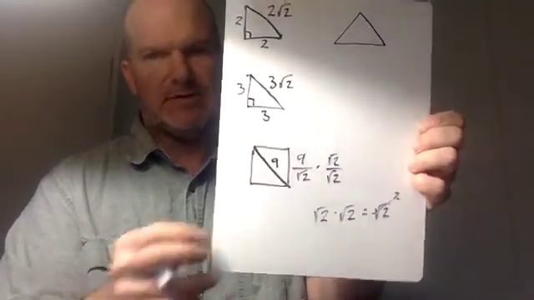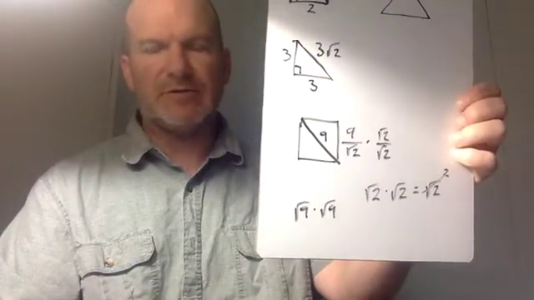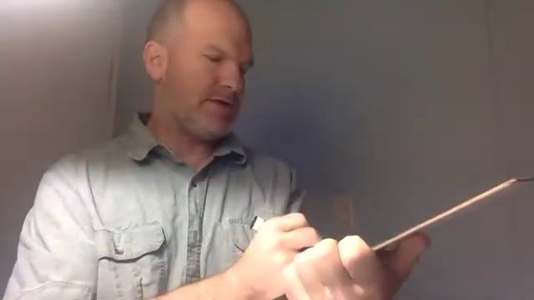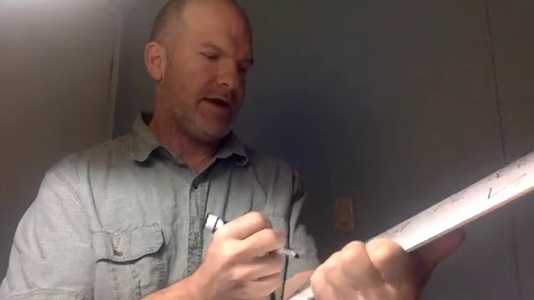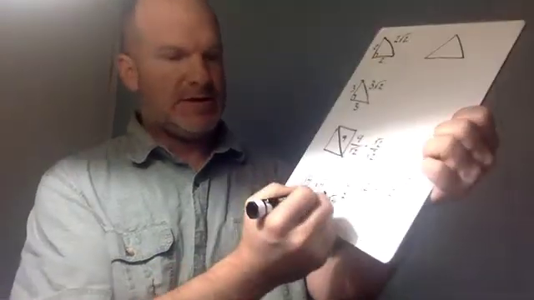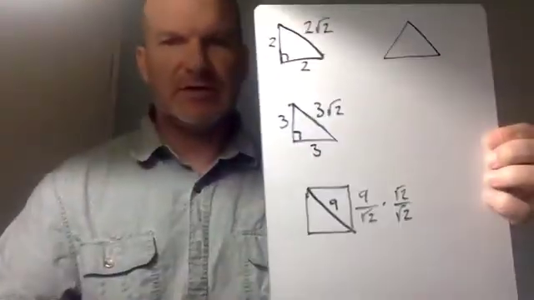Okay, if you don't believe me, think about the square root of 9 times the square root of 9. What is the square root of 9? It's 3. So it'd be 3 times 3. And what's 3 times 3? 9. So the square root of 9 squared is 9. You just cancel out those symbols. So it works for every single number. If you multiply the same number together and they both have a square root symbol over them, you just get the number inside there.